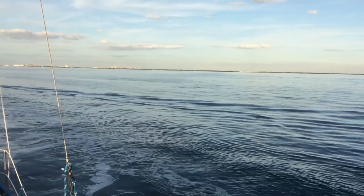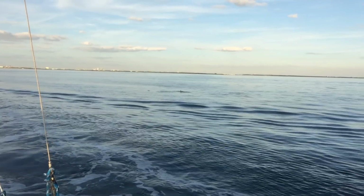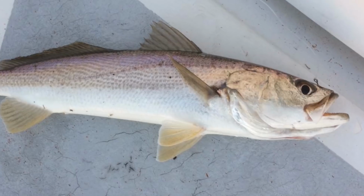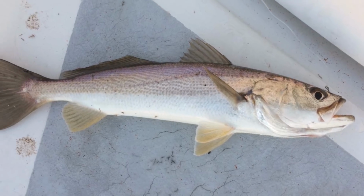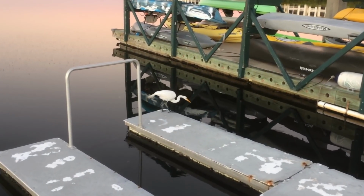It's not all work on Moxie. I do a little fishing. I get a few visitors here and there. And I get to see a bit of wildlife.